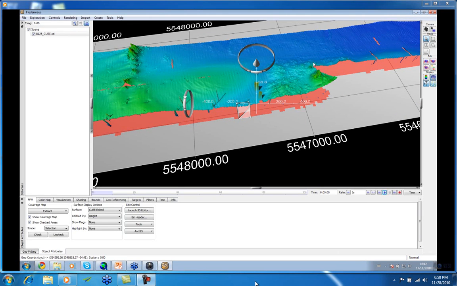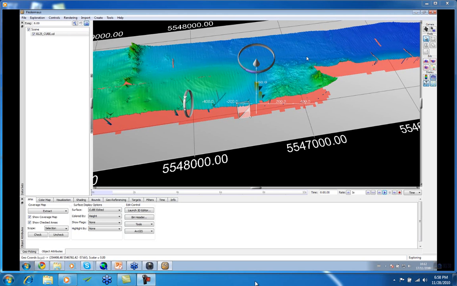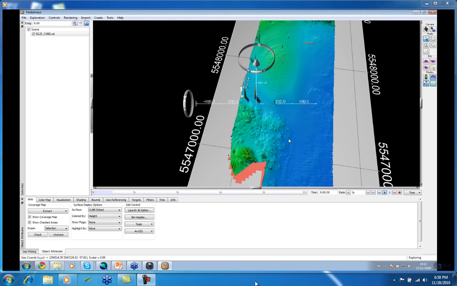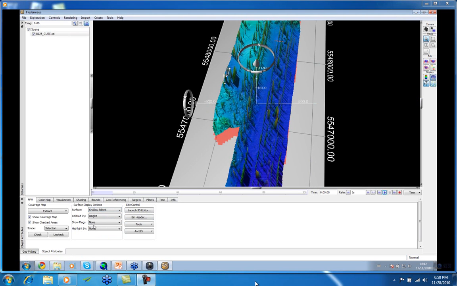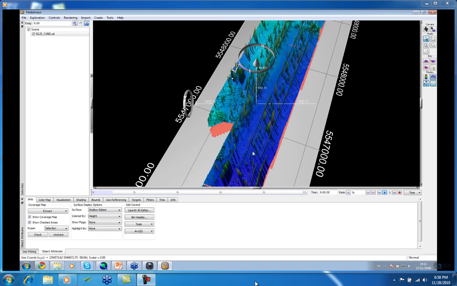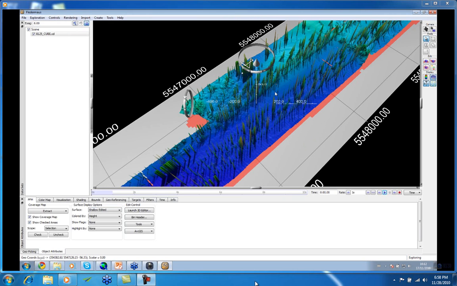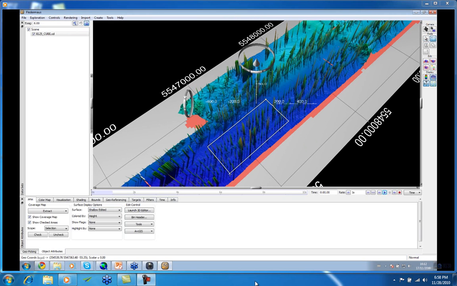Now, when we're doing this, that's the only time you're rejecting soundings. If I go back to shallow edited, you'll see that all the spikes are still there. So we still have the spikes in the data. So you work on that cube surface until you have the cube surface absolutely perfect, and then you select. You can do this on an area first just to make sure you're getting the values right. But what you're going to use now is a cube surface to filter and to reject the soundings which are above and below a certain distance from that cube surface.